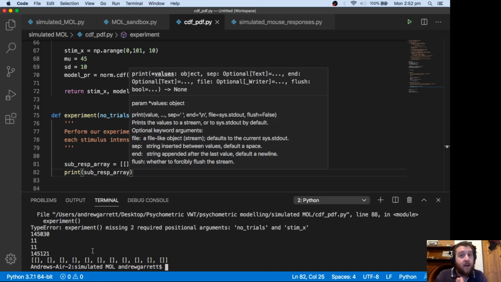Like with a lot of programming and modeling, there's not a correct way of doing it all the time. So if you think that you've got a better way of doing this, by all means, I really encourage you to run with it. This is just one way of doing it, and I'm getting you to think about different ways of structuring data. In this case, this is an array of empty arrays, and in our next couple of videos, we're going to start passing values into each of these different arrays.